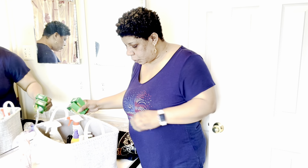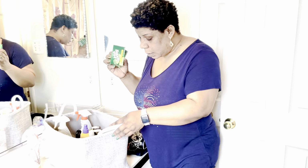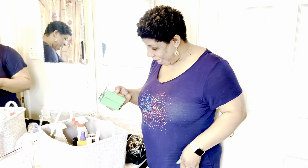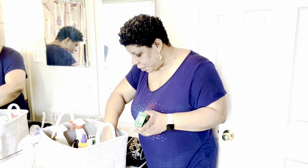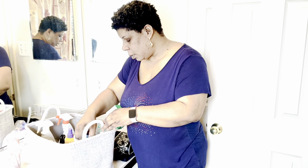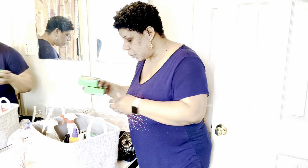This one, I'm going to use it to put this soap, so that the boys like to use soap. Irish Spring. Don't mind me. I said Irish Spring. Yes, I do Irish Spring, guys. So this is the soap for the boys, so when they run out of soap, they don't have to. And this is some of their toothpaste also. I'm going to put everything here. The girls' hair products are also here.